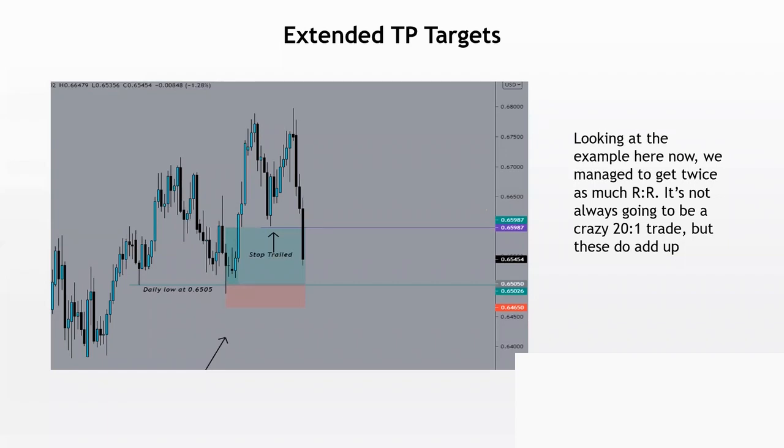Perfect. So we now understand how to trail our stop loss. Sometimes, guys, there's going to be trades which go thousands of pips, because if you can catch the start of the move, then you are just sitting and trailing your stop loss. There are going to be some trades, guys, you might be in for a year. Like, it may well be that you're in a trade for the year.